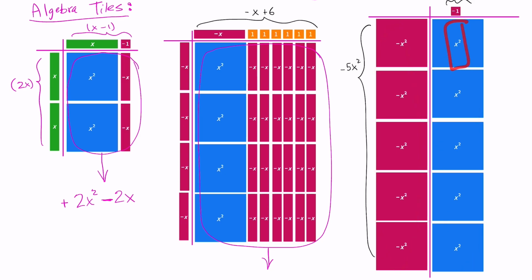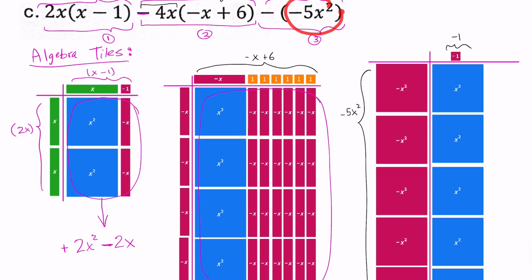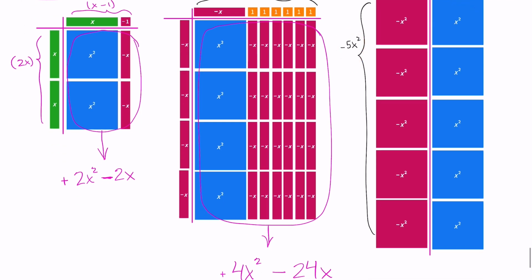Even though the picture doesn't fit, you should always have that algebra mentality and thought process in your head, saying, okay, I know for a fact that an x squared by one group of x squared is just going to be an x squared. So that's why that fits right there. And that's it, right? 5x, negative 5x squared, that's this. And then I just have a negative 1 here, so that's that. And then my answer, what I care about here is all of this. So I just have 5 positive x squareds.